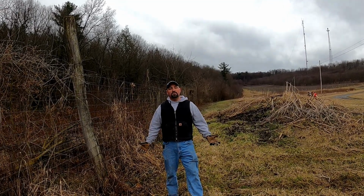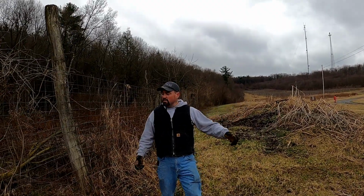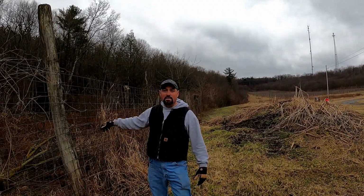Again, not sure exactly what killed these trees. I'm gonna guess wet roots, but we use the tractor to tear them out. Then we use the tractor to lift them up and dump them over the fence.